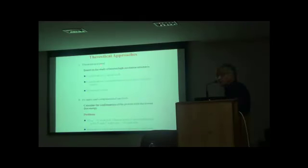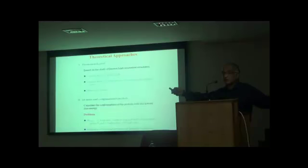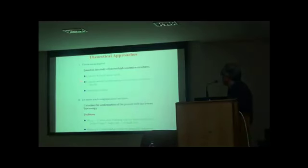There are different types of approaches which are being taken. One is phenomenological, and this is what bioinformaticists do. You probably have all heard about the field of bioinformatics. Bioinformaticists study all these 100,000 structures which are there in the database and try to get some information on how the sequence of amino acids correlates with these final structures. So you classify, you look at this, you compare one protein structure to the other, etc.